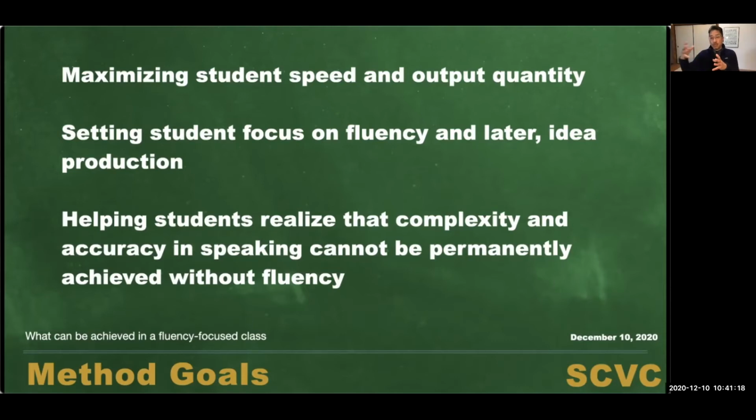Your pronunciation washes out if you can maintain this quantity. You keep speaking a lot of English, your pronunciation will improve. If you keep targeting pronunciation and limit your speaking to the words you can only pronounce well, your pronunciation will degrade. It will not improve, even if you can hit the pronunciation of that word just this one time. You set your practice to focus on fluency and then idea production, okay?